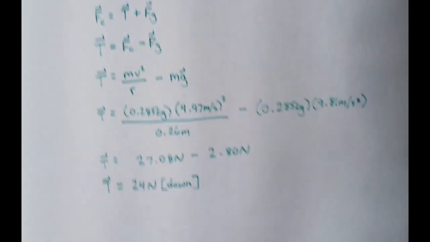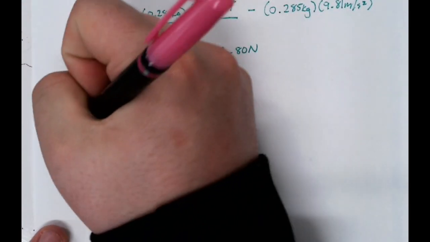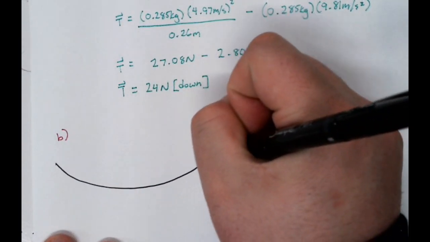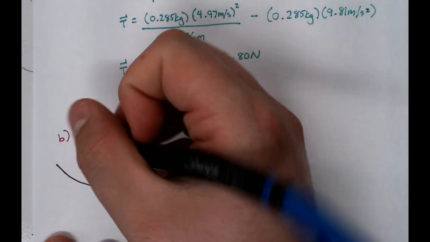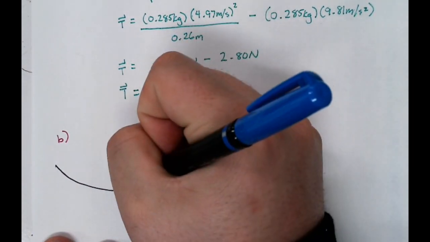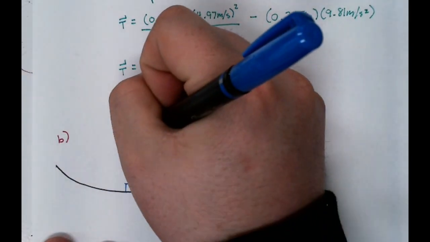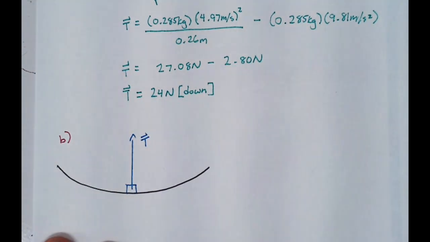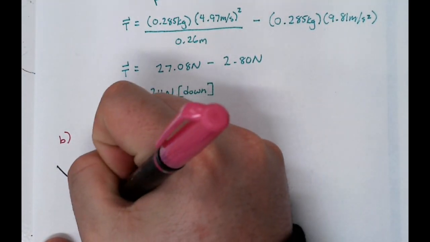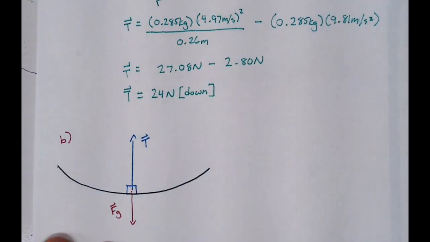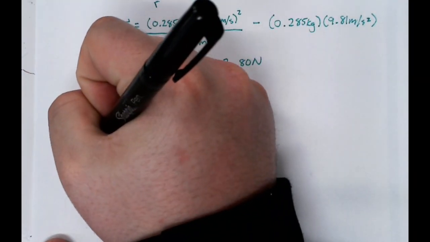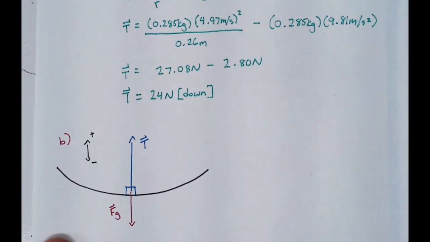So in part B, we want to solve when we're at the bottom of the circle. So for part B, I'll draw another free body diagram, this time at the bottom of the circle. Our object is going to have our tension force from our rope acting up. Right? Our rope is going to be at the center in the radius, or at the axis. Our force due to gravity, as always, acts down. This time I'm going to change it up. To not confuse myself, I'm going to make up positive and down negative.